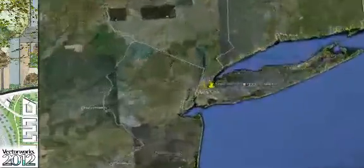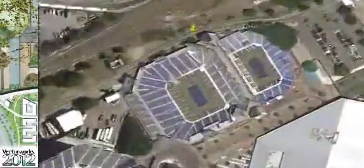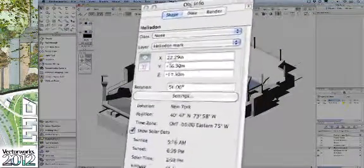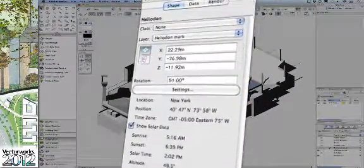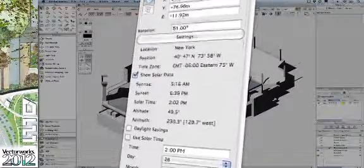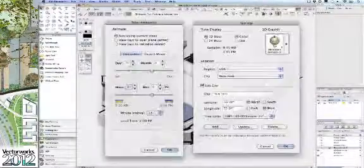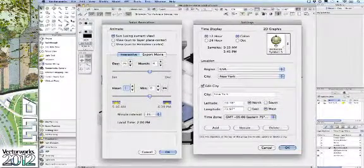Just by simply selecting a city, in this case New York, we'll be able to determine a ton of solar data, as well as visually see how the sun's path could affect the orientation of these tennis courts that typically require an east-west axis. These two dialogues represent the control center for your solar animations.